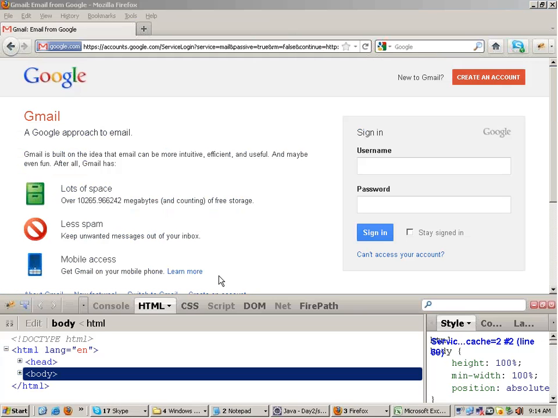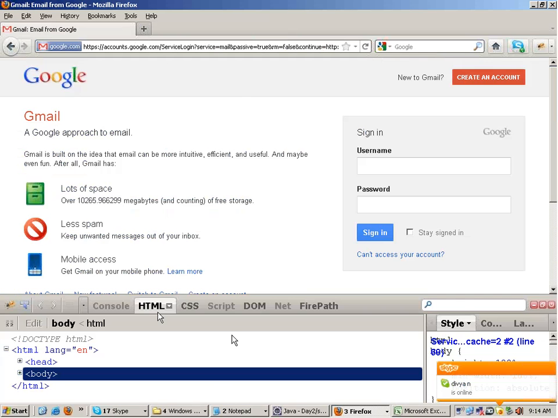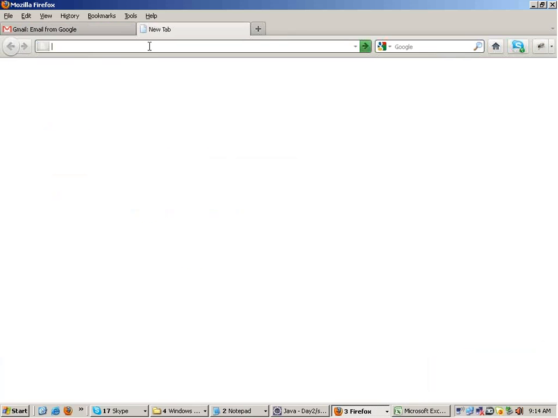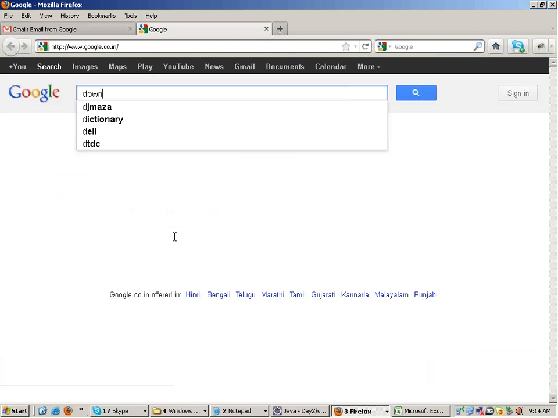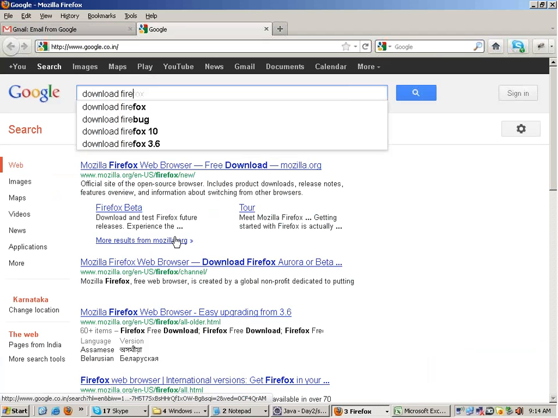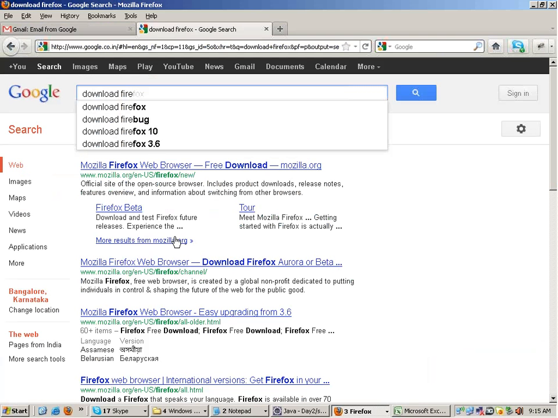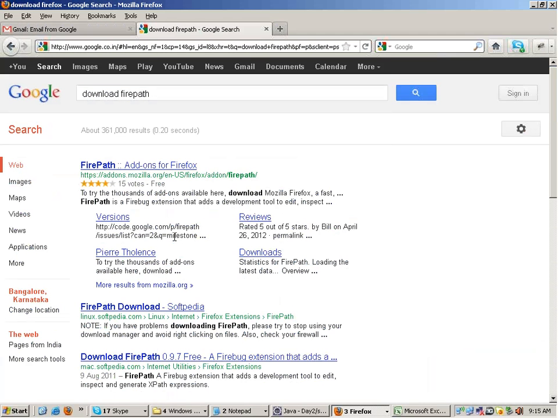install something known as Firefox. When you install it in your Mozilla, it makes the work of finding absolute as well as relative XPaths very easy. I'll just show you how to do that. We installed Firebug, right? So you just go to Google and after installing Firebug, you just write download Firefox.